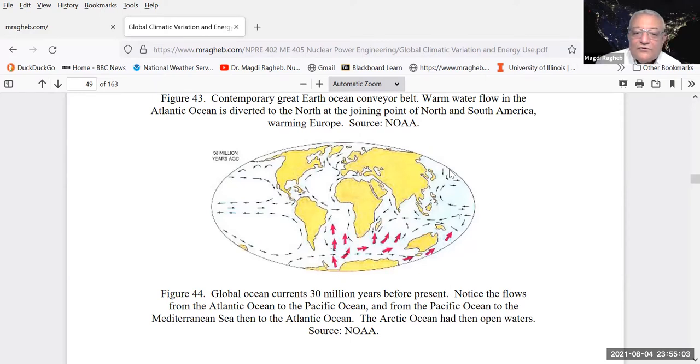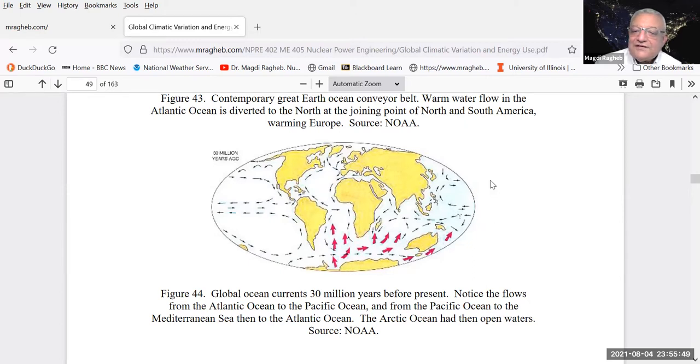And that would be the same situation as happened 30 million years ago. It is not new in the history of the geology of the Earth. At that time, the Earth enjoyed, in fact, I say the word enjoyed, a very mild, very nice climate. And you notice here the flows of the global climatic current. It was connecting the Atlantic Ocean to the Pacific Ocean through what is today the Isthmus of Panama. And it was a very mild climate. We had mastodons in Northern Europe. Now it's all ice, and Antarctica has 2 miles deep of ice accumulated there.